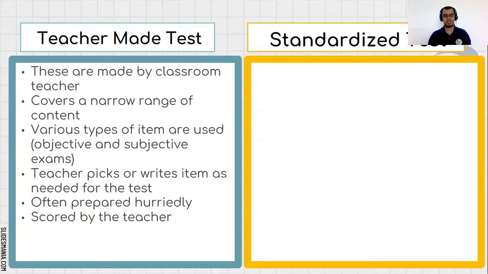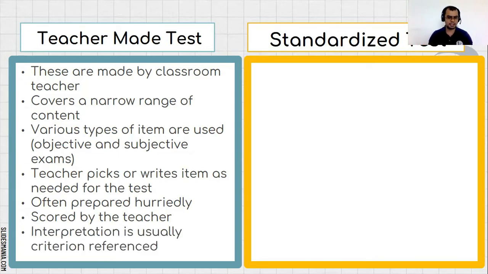But if these are objective tests, for example, multiple choice, some teachers would let us check our own papers. Now, after the exam, the teacher will give instruction to exchange papers, and then the teacher is actually hitting two birds in one stone, no? Checking the papers and explaining what is the correct answer. In that particular situation, it's an opportunity for you to clarify things and to clear misconceptions about the topic. And interpretation is usually criterion-referenced.